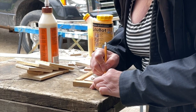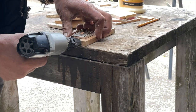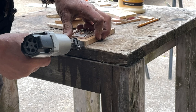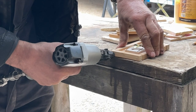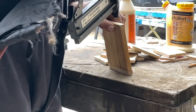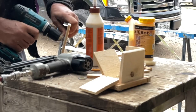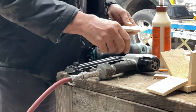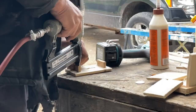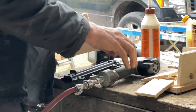Hupster comes to help me. Hupster to the rescue. I was getting frustrated at this point. It wasn't working. I was doing it over and over. And yeah, so he came and gave me a helping hand. He's just fitting it in right now. Even this didn't work. The top of the box didn't work. It was like, ugh. The struggle was real.